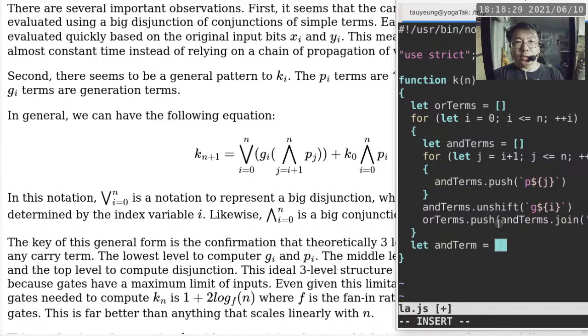This AND term does not have anything to do with the other AND term, because the scope of that AND term is only within these braces. And this AND term has a scope between these braces, but only after the point where I use the let syntax. And then we have a loop again. This time I use i again, because that loop is already done, so I can use i again. And besides, i has a scope of within the for statement, so that particular i is not visible at this point, because they're not within the same scope.